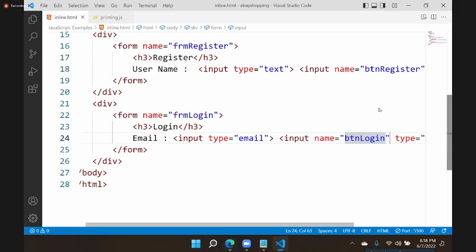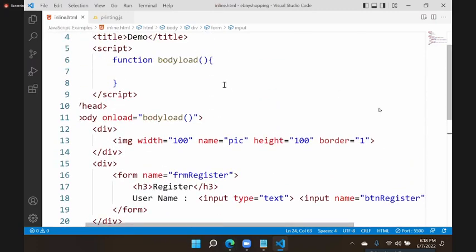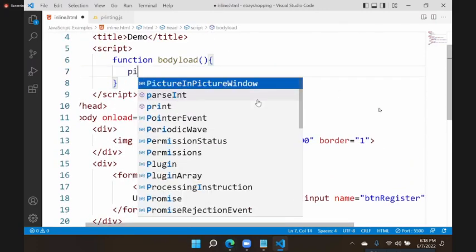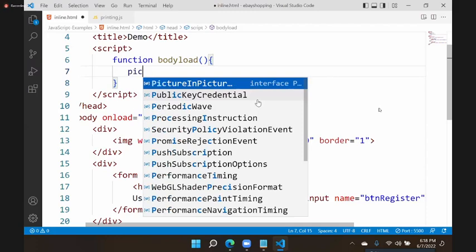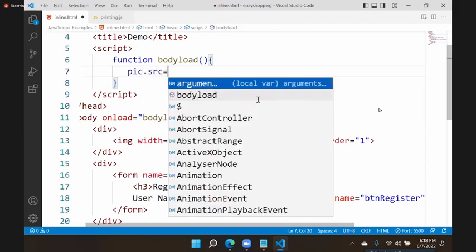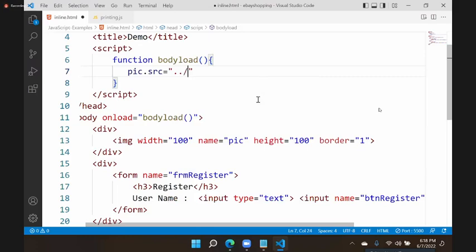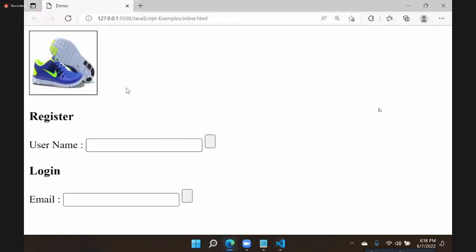Suppose I want to access the picture. Simply on body load, pic dot src is equal to dot slash images, and we have public slash assets slash some shoe dot jpg, like this. That's simple. We can just access by using the name. Now you can see that is working fine.